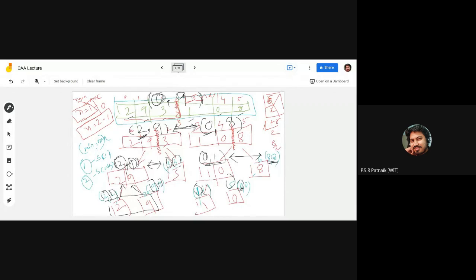The way we found the number of comparisons required for our pairwise method, which is 3n by 2 minus 2, that was something we calculated by tracing that algorithm.